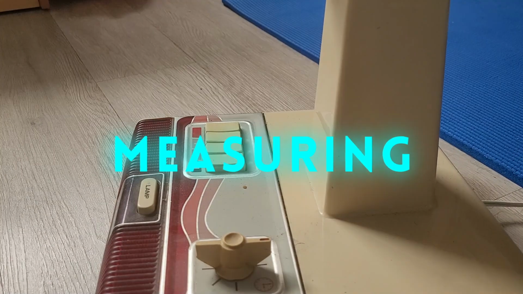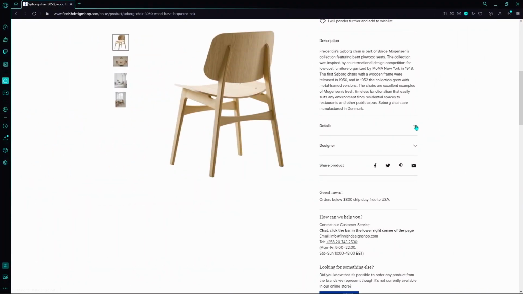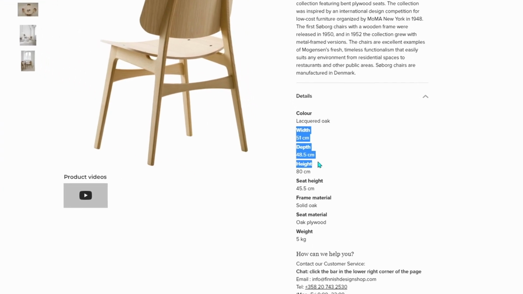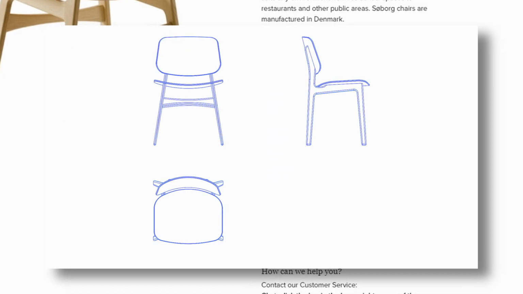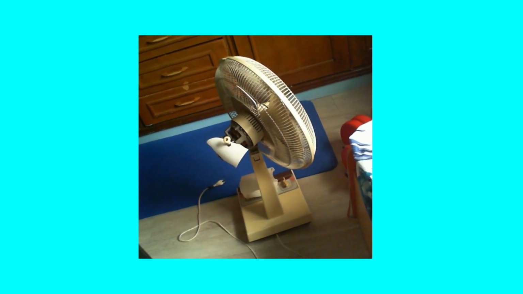The first step, measuring. Whenever I try to remake something in 3D, I'll check if there is any information about the dimensions of the thing that I'm trying to create. Even better, a blueprint. But if our subject doesn't have a name or isn't a particular model, like this piece of junk of mine, in that case, you have to measure it yourself. Before starting this project, I bought one of these measuring tapes, which really made things a whole lot easier than having to eyeball everything. So yeah, buy one if you can.